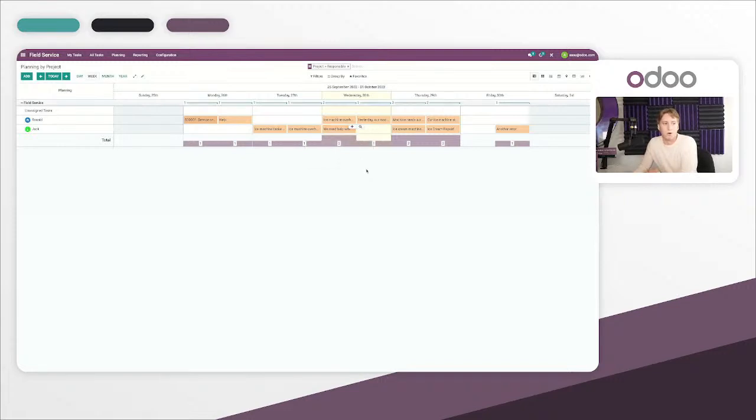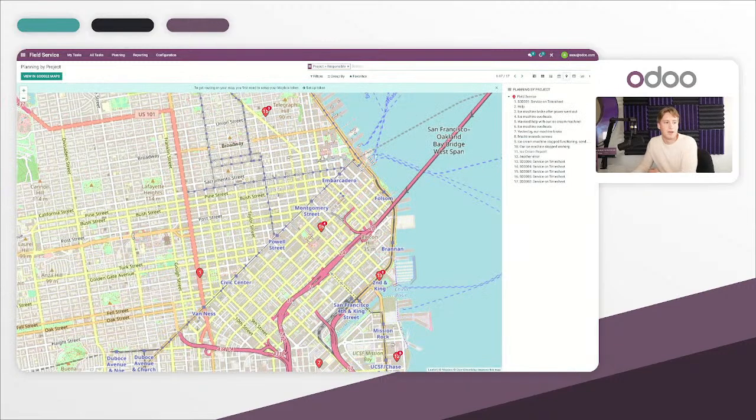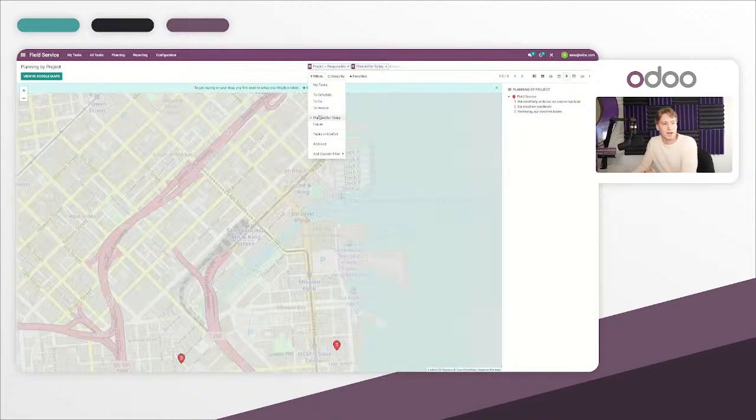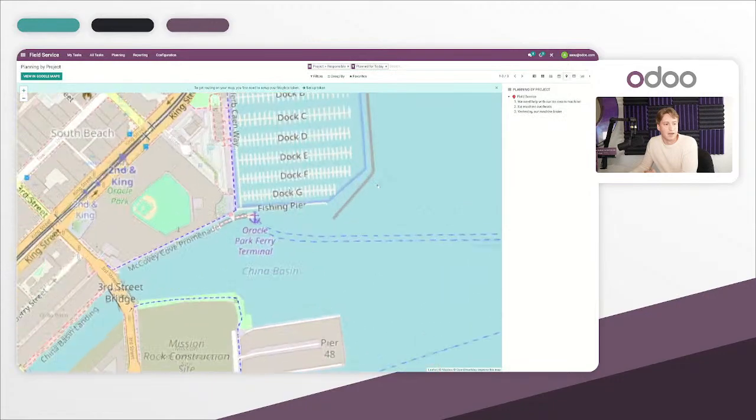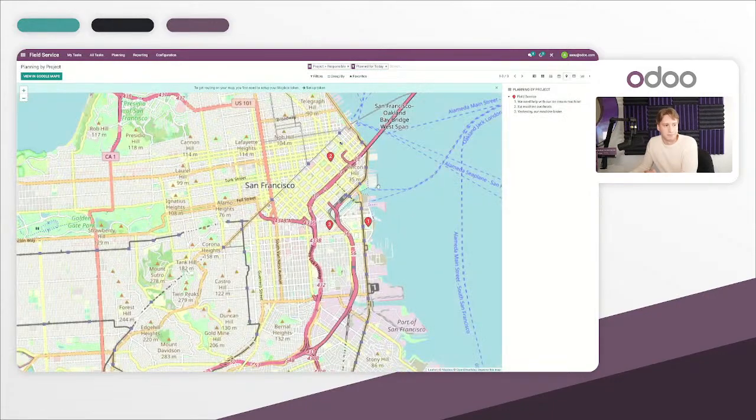So he sees this and he realizes, okay, I have work that I have to go. What's super cool about Odoo is we have our own map function. So if you have problems of getting directions, we have our own map feature that could help assist you there. So if you go over to the right side of your screen, you might see this map function. You click on map, and now we can see a map of all the locations for field service of this project. We can filter it smaller. So if you want to see different projects, so for example, if we filter it to plan for today, these are all of the tasks that Ron and Jack have for today.